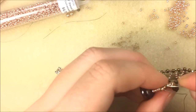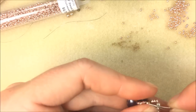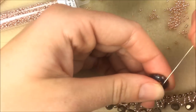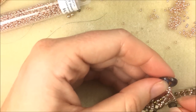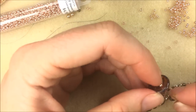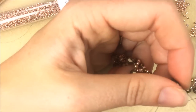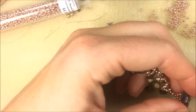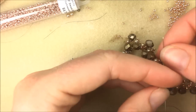Once you're back through reinforcing, we're going to come down and add some of our loops. So my needle's going back up through. I'm going to bring it closer there in order to get it bent enough. This is also going to tighten that last row of my faceted round trios. Once you're through, come down the cup button on the opposite side and go through the opposite side seed beads.